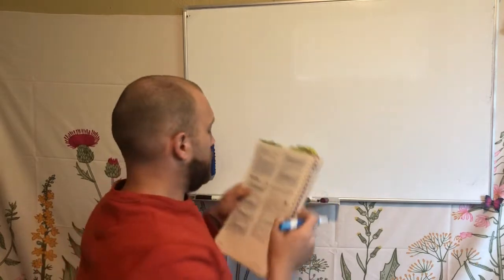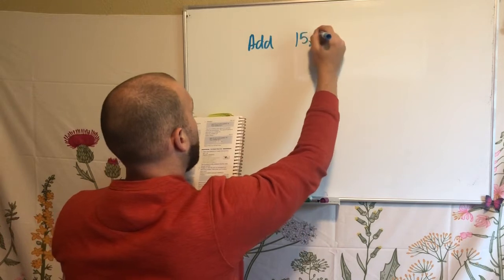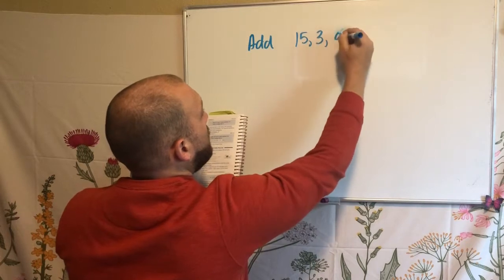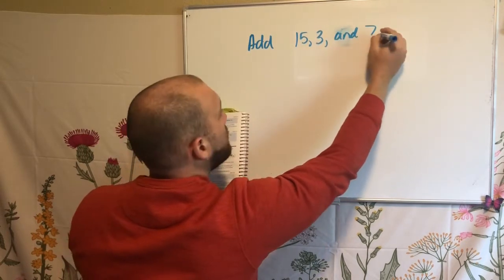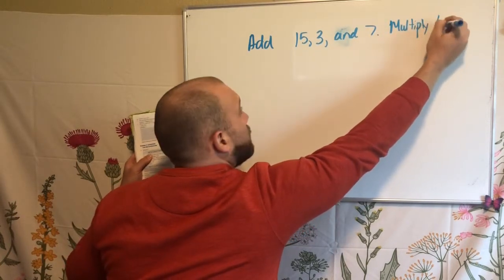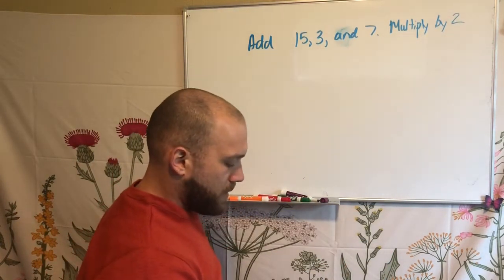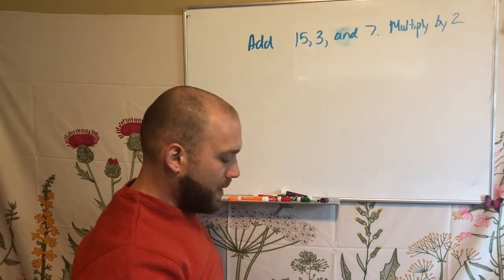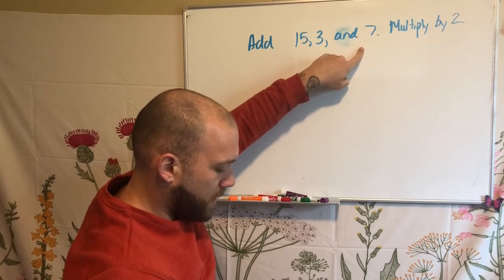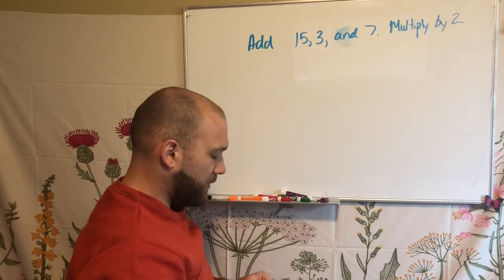Okay, written expressions. I'm going to write something on the board. Add 15, 3, and 7. Multiply by 2. This problem tells the quantity we start with and what we multiply by. We add 15, 3, and 7. Write the quantity in parentheses in part A, then show the quantity we multiplied by. So pause the video now and set up this problem.